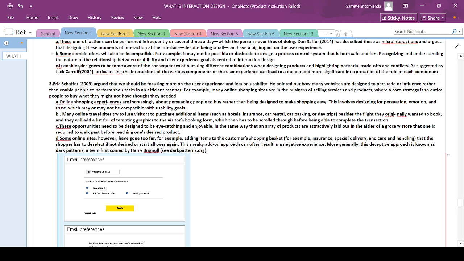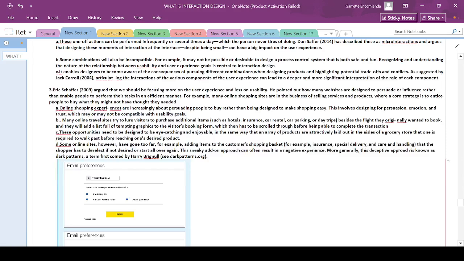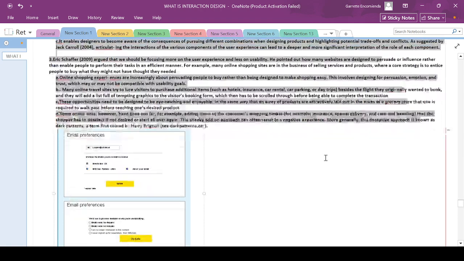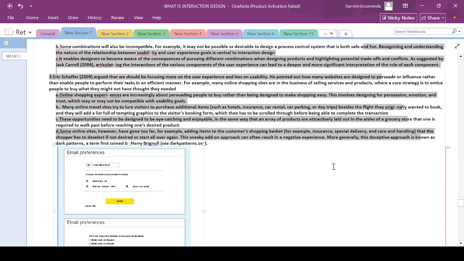Some combinations will also be compatible. For example, it may not be possible or desirable to design a process control system that is both safe and fun. Recognizing and understanding the nature of the relationship between usability and experience goals is central to interaction design.